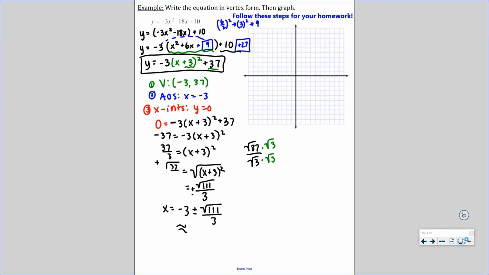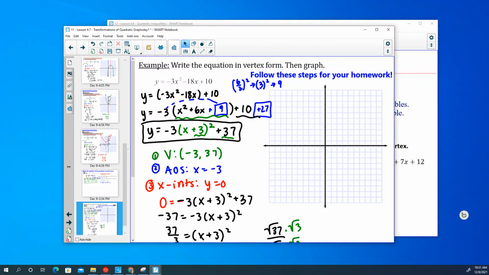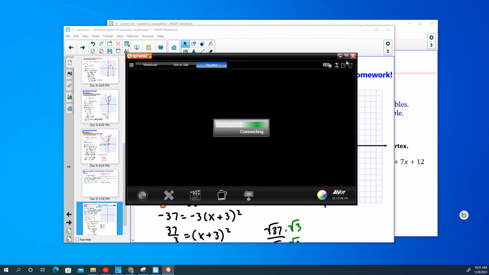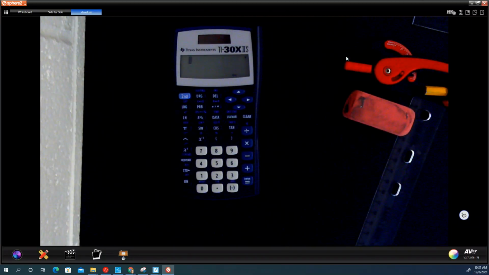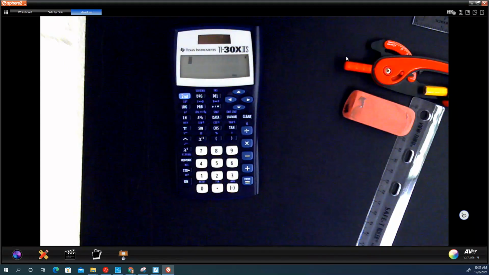Dude. In the practice. Right. Square root of 111. Okay. So it's kind of dark. Leave the lights off. Yeah, he flipped that one. I don't remember. Yes, there we go.